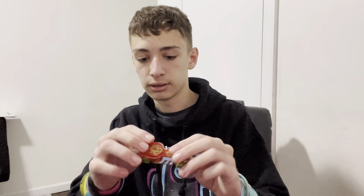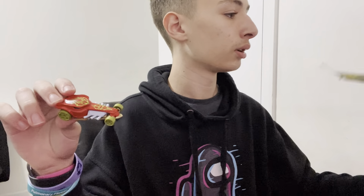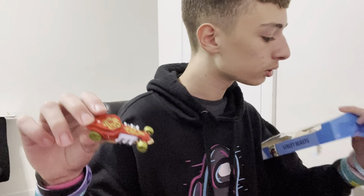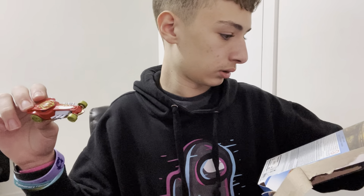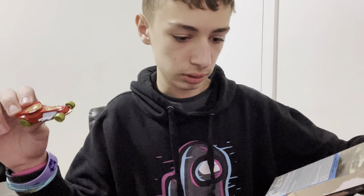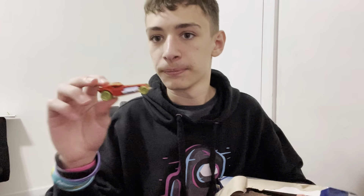Let's go over the ones that aren't going on the shelf first. One that's not going on the shelf is this one — I don't know what this one's called. It probably says in the box. This one is called Radical Racer. It's all right, but not even trying with the colors, especially the puke green wheels. It's not going on the shelf.